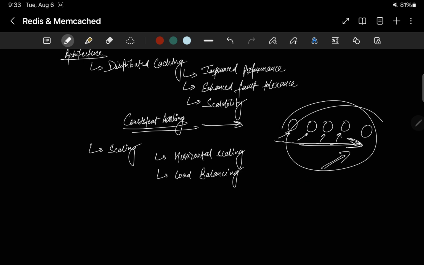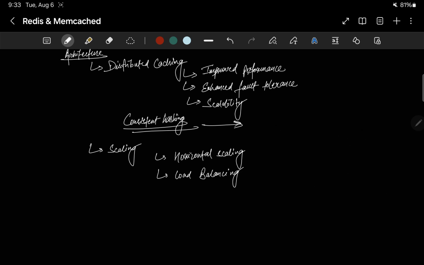So let's say earlier we had 100 data points on four nodes. Now we have to distribute 100 data points on 5 nodes. Let's say by using other algorithms, if we had to redistribute 80 data points, with consistent hashing we may have to redistribute, let's say, only 20 data points. So that's why consistent hashing is used. Okay, so when we have to do scaling, we do horizontal scaling due to the distributed nature of the Memcached architecture, and we do load balancing. For that we use consistent hashing so that the number of redistributions will be less.